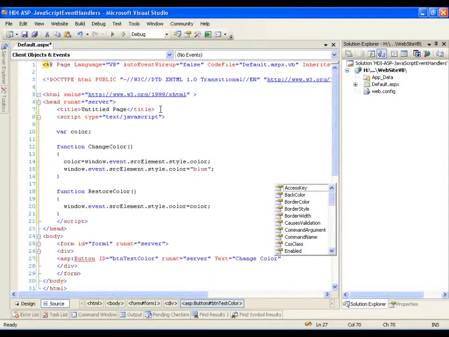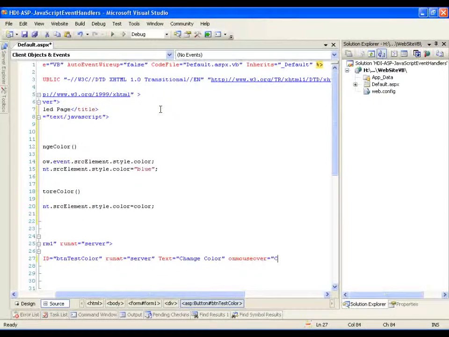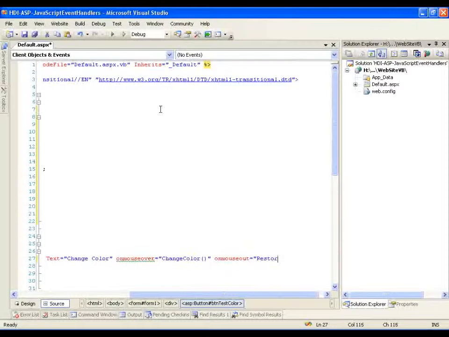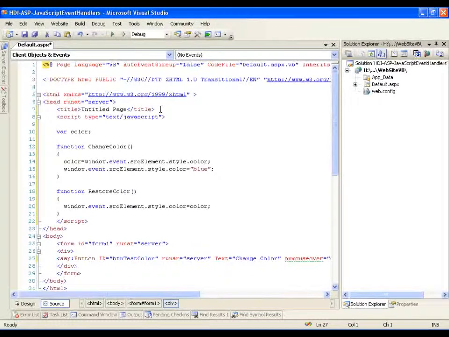So we're going to say on mouse over equals change color, and on mouse out equals restore color. And notice ASP.NET does not recognize this as a valid element.